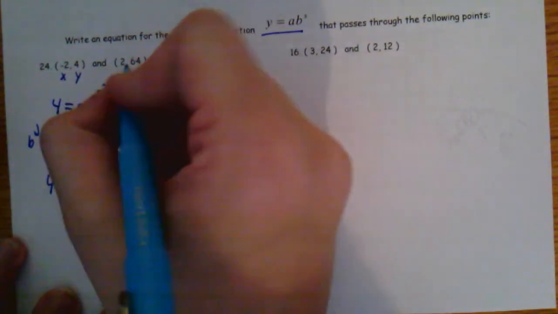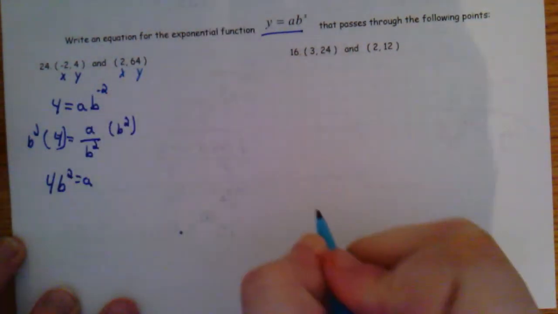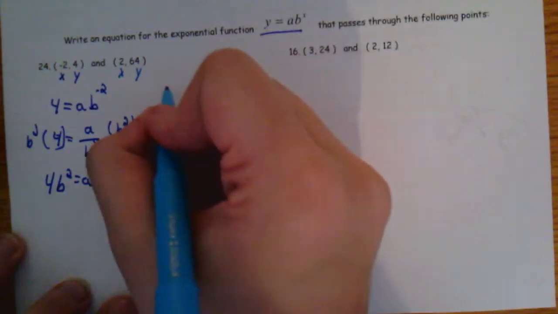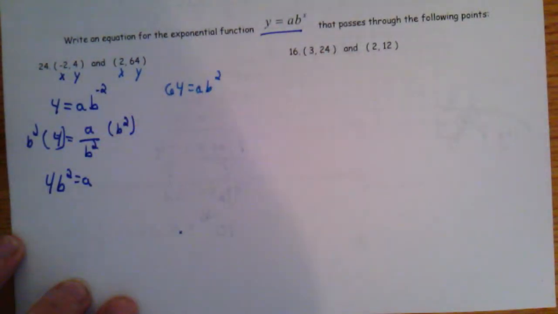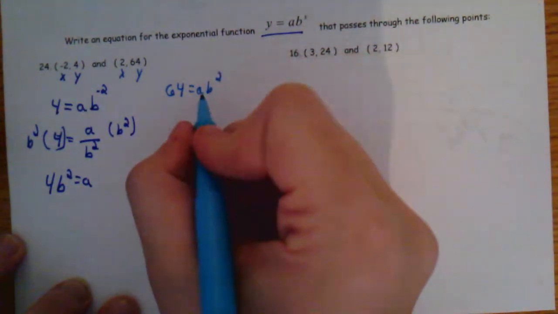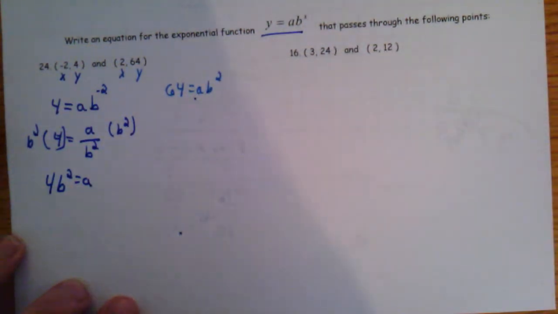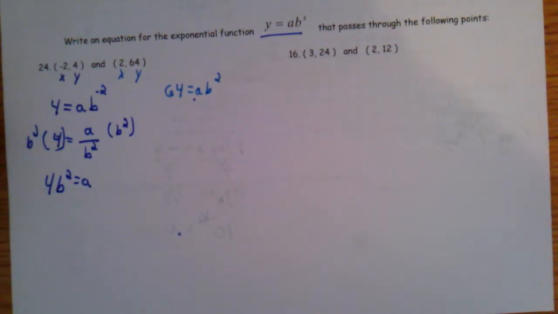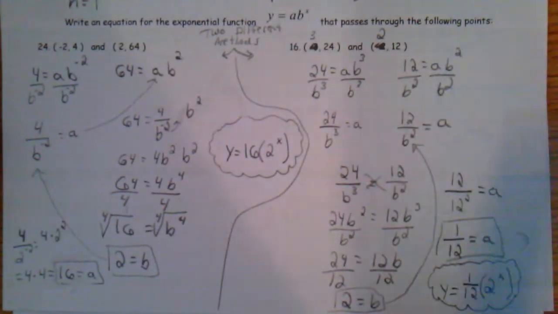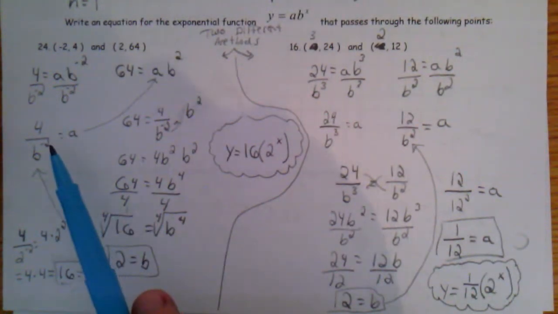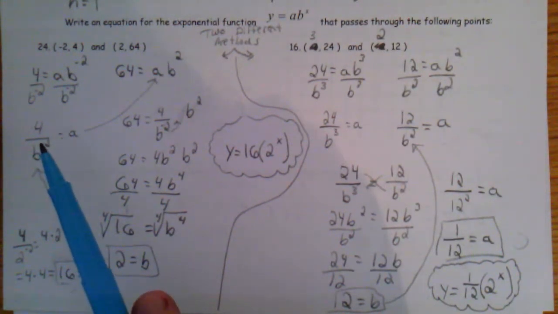If I do it with the second problem, you have x and you have your y. You can go ahead and say that I have 64 equals ab squared. You want to get a by itself. Well, at this point, there are two different options that you can go from. If you look at my answer key on Canvas, the first method that I went with is once I got the first one solved for a. This one I chose not to make it negative, but it still works out fine.